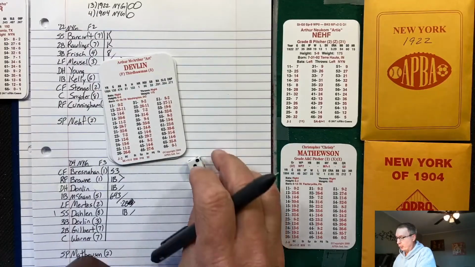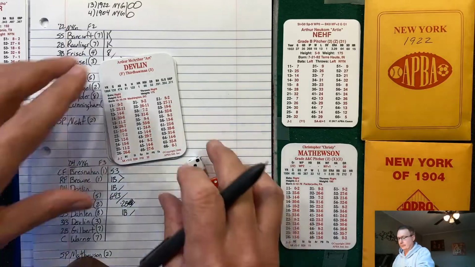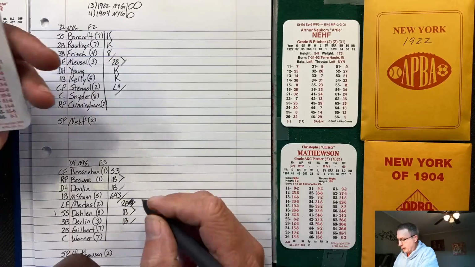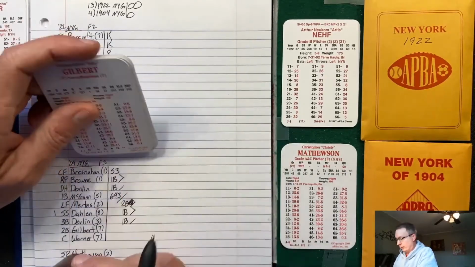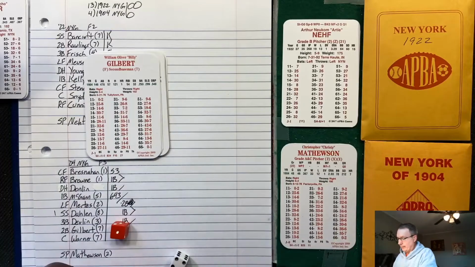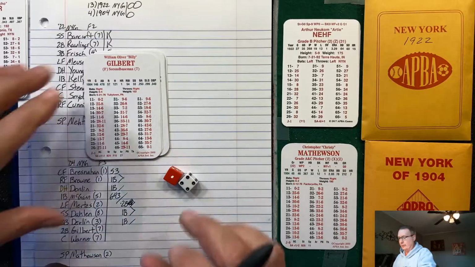Art Devlin, 53, is a 19. Runner on first. And the third baseman is Frisch. He's a 4. So it's going to be fielding 2. Single, runner to second. Hot shot off the glove. First and second, nobody out. Billy Gilbert. 14 is a 30. Fly out to left, runners hold.